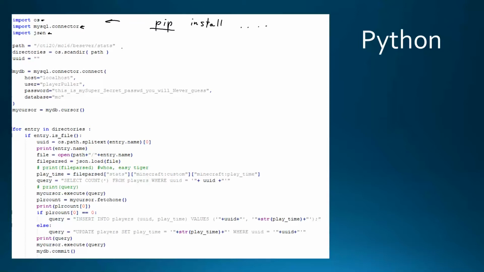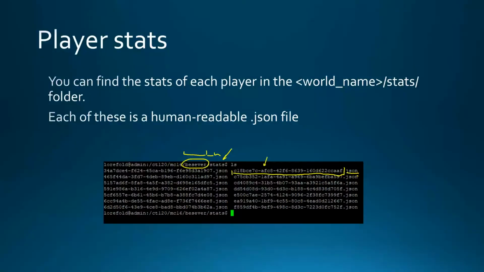First, I will highlight the path that I'm defining ahead of the game. This will be a bit of a constant. You can see it in line number 5 over here. That's where all my stats are. That's where I will be pulling the files from, right?